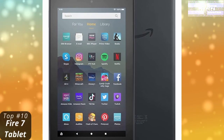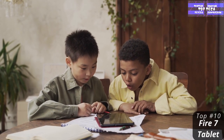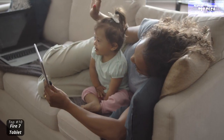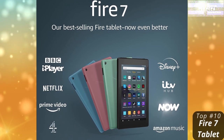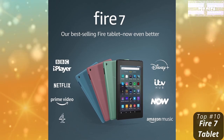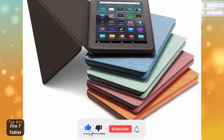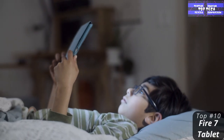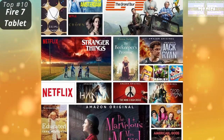Top 10: The Amazon Fire 7 2019. Amazon keeps on impressing with its tablets. This can be confused with just a budget tablet, yet it's obviously better than most budget models available on the market. It has a 7-inch IPS display, 16 or 32GB of internal storage, up to 512GB of expandable storage with microSD card, a faster 1.3GHz quad-core processor, and 1GB of RAM. It has up to 7 hours of reading, surfing the web, watching videos, and listening to music.